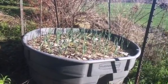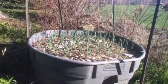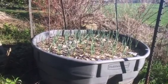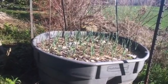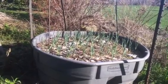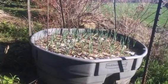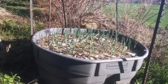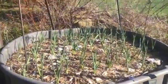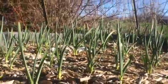Real quick video here. Last year I took a video of using a Rubbermaid stock tank, 300 gallon, cleaning it out. I put it to bed with some onion bulbs in it, and then I covered it in wood chips and left it for the winter. It is now the 7th of May, so we're a week into May, and I wanted to take a quick shot for you. Let me get down here so you can see.